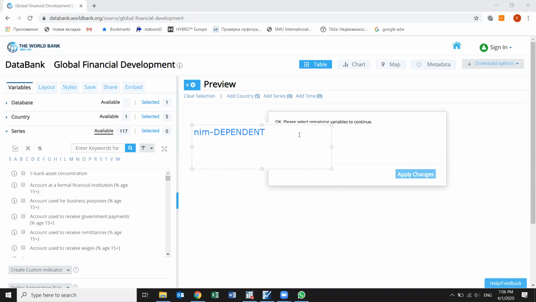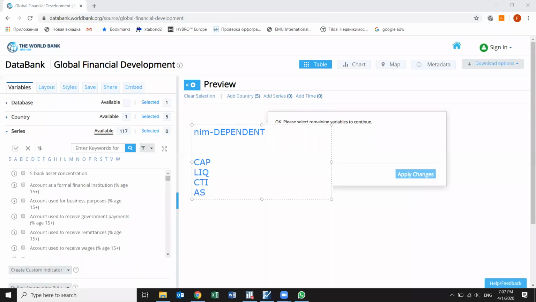Then I will select ratios that are CAMEL-based ratios: capital adequacy, liquidity ratios, then cost to income ratio, the management efficiency. We can select any other ratios. What else can we select?